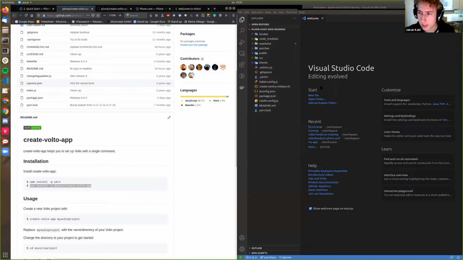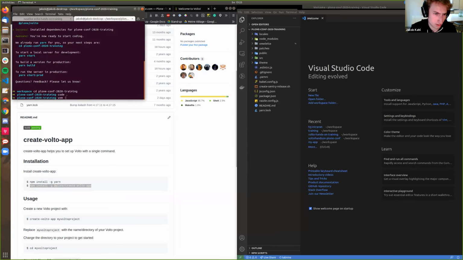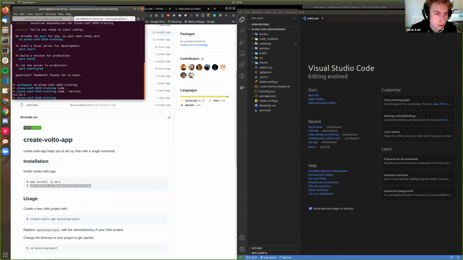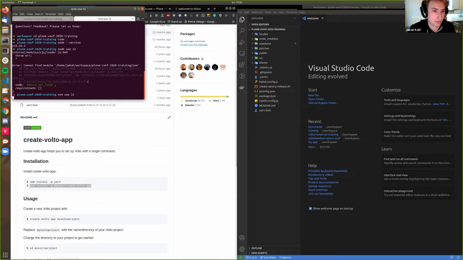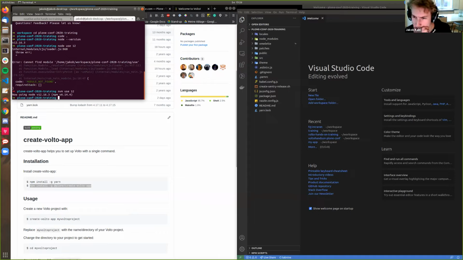Anthony, can you quickly check on what node version you're on? I think that is nvm on node, that version. If you're using nvm, I'd recommend you change your node version to node version 12, so nvm use 12. Node 14 should also work fine. I'm not entirely sure. Maybe try again with node 12.